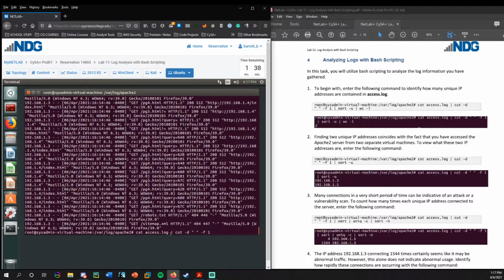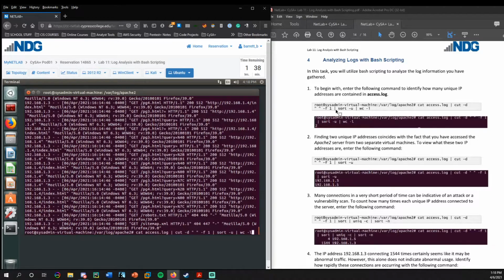Okay. So a reminder of what's happening. We're running this full command. We're piping it or sending it into the cut command. And we're setting these specific options. We're saying I want a delimiter of a blank space, and I want to select only field 1. Okay, but we're not done there. We're going to sort this. And then finally, based on the sorting, we're going to get the line count.